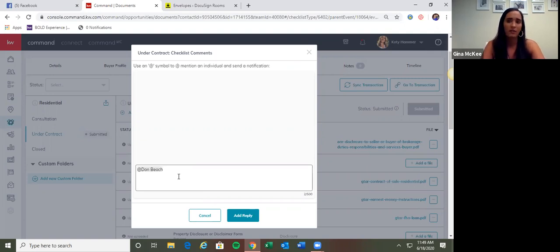He's not going to have to wonder, Cody sent me a message, but I don't know what property this belongs to. He's already going to know which property address this belongs to. So, hi, Tess. Whatever it is, I'm going to click Add Reply. Now Don has received a notification that Cody has sent him a message.